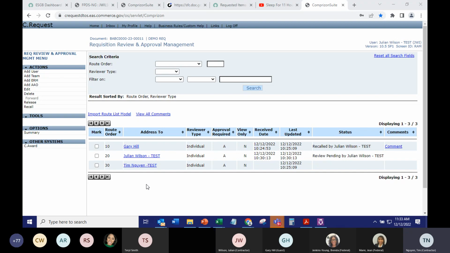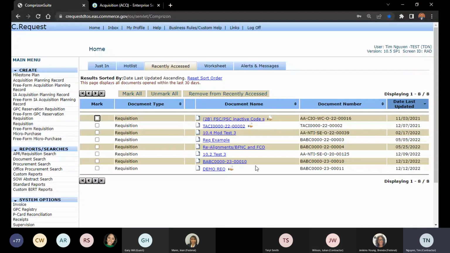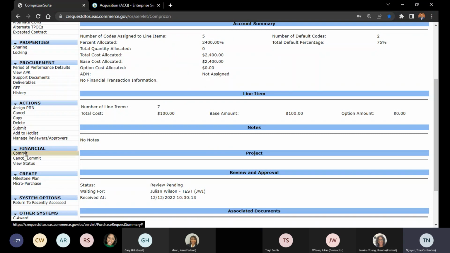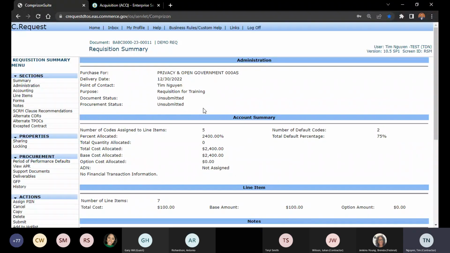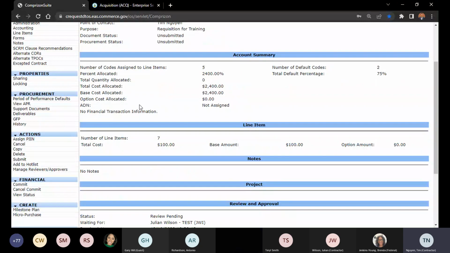And I think, Julian, sorry if I cut you off, but I think what Julian was about to say is that a lot of FCOs will end up, I'll just go ahead and share my screen now, if that's all right. Sure. Yeah. So a lot of times an FCO will end up trying to just click commit, and then that screen flash will kind of appear, and then, oh, great, it's all done, ready to go.